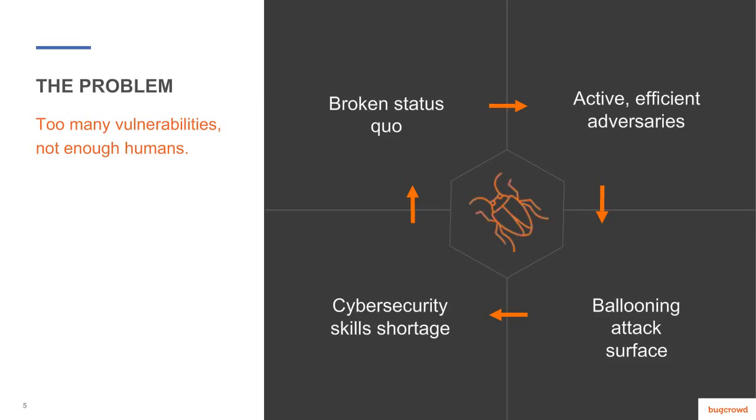So the concept of breakers stepping in and stepping up to the table to help builders is actually quite an old one. But in terms of the recent rise of vulnerability disclosure programs and bug bounty programs, we see it as the confluence of a couple of different forces. The first is the status quo.